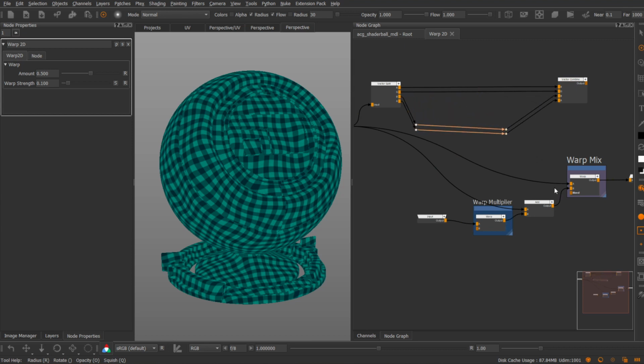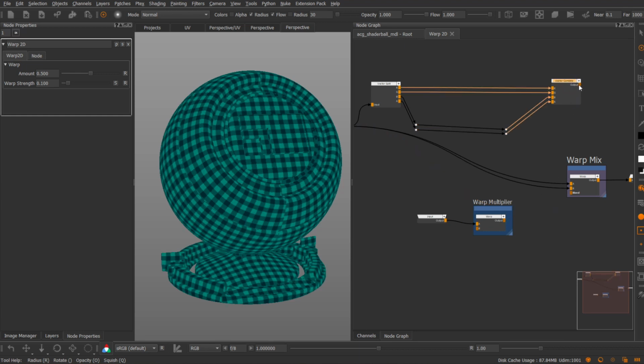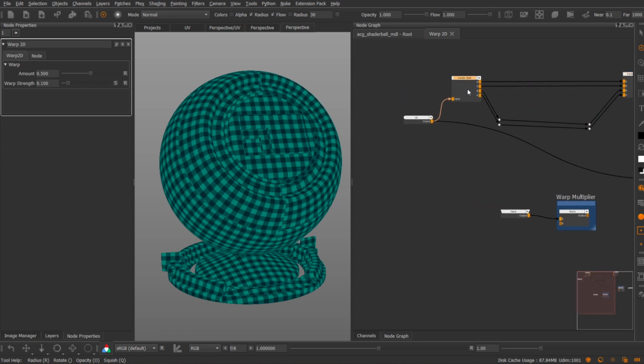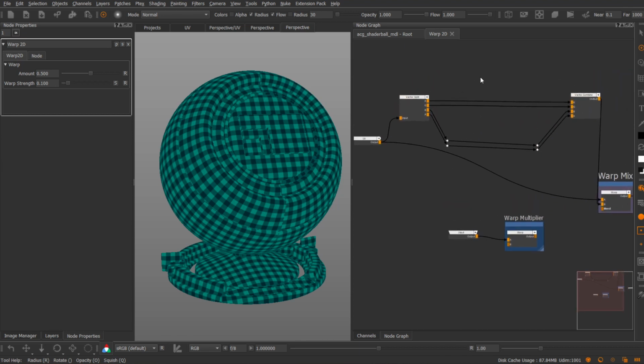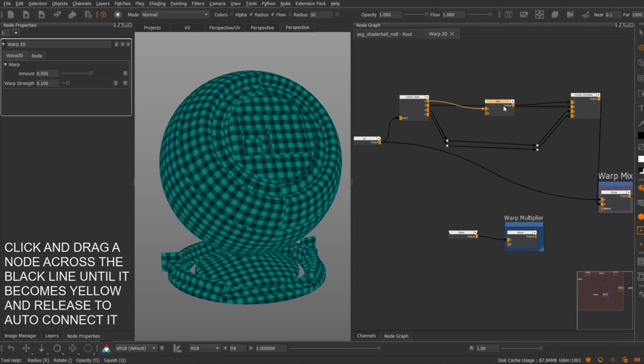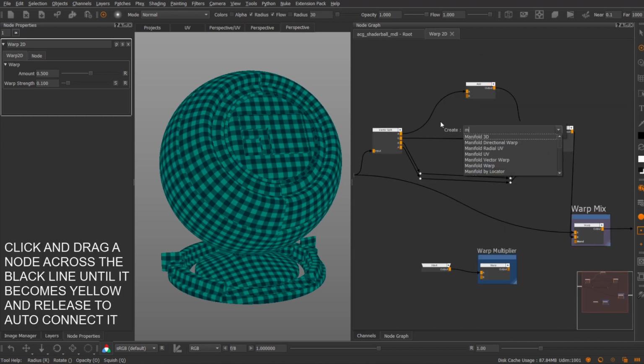I'm going to delete this add node down here and plug in the vector combine into this mix node because this area up here is where the warp effect is going to get created, and this is what we're going to be blending to control the amount of the warp effect. Next, we're going to add an add node to each of the red and green channel streams, and we're going to connect up a multiply so we can control the amount of the effect in that direction.